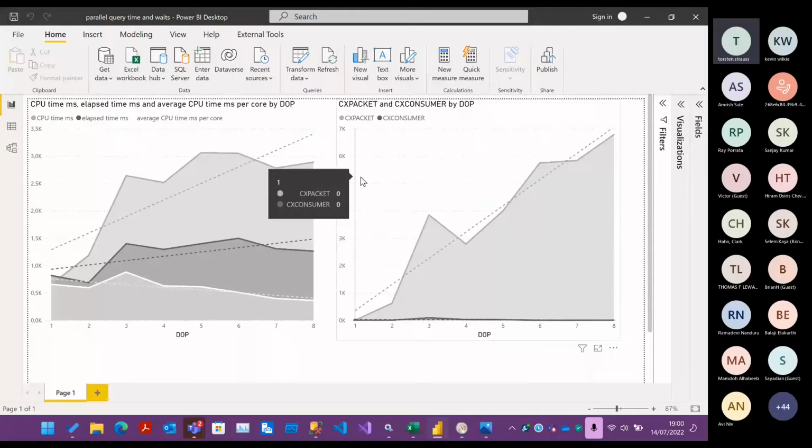Now you need to think about what is the reason that your query is expensive. Maybe you are missing an index, or maybe the query is too complicated, or you wrote your query in a completely wrong way. So you need to fix the reason for it, but you do not need to worry about CXPacket by increasing or decreasing the cost threshold for parallelism. That is not the right way to do it.